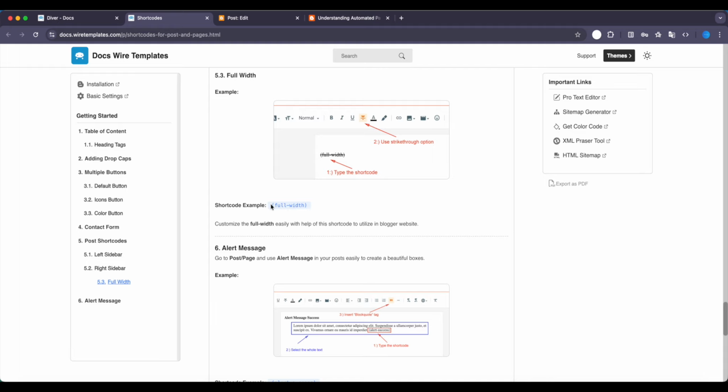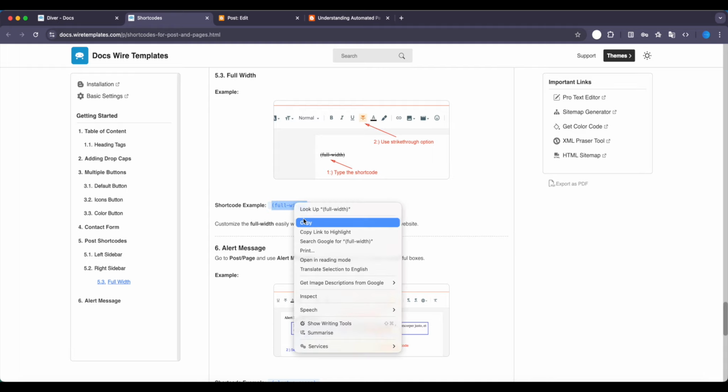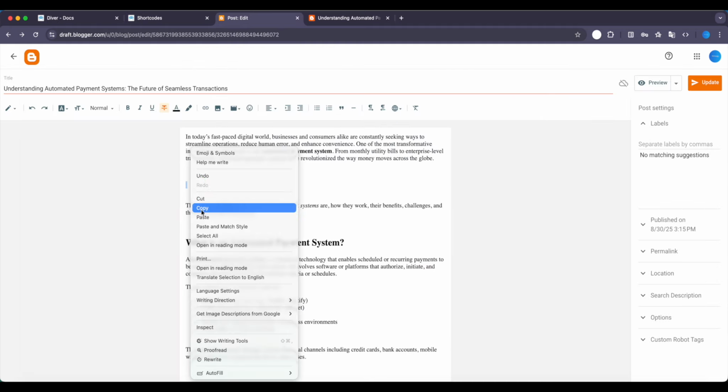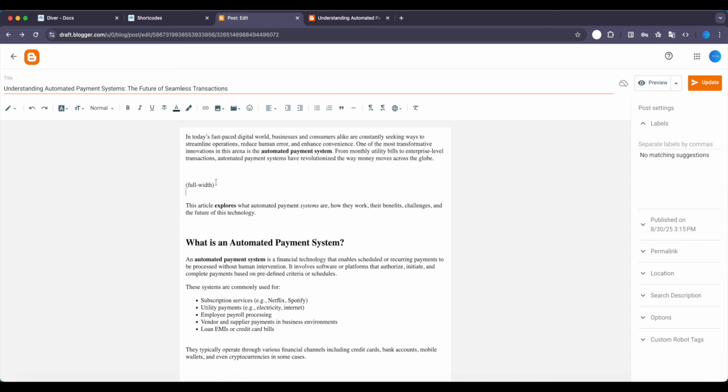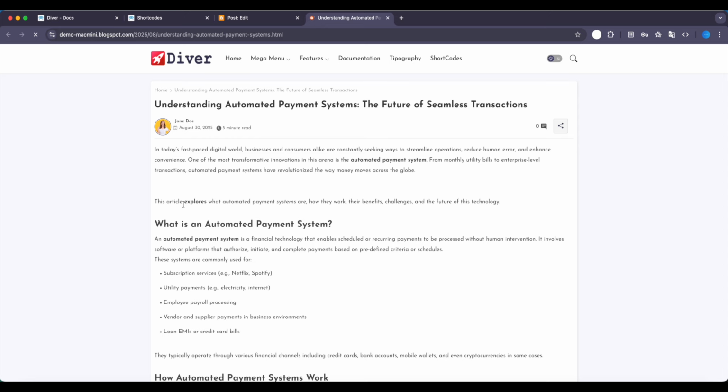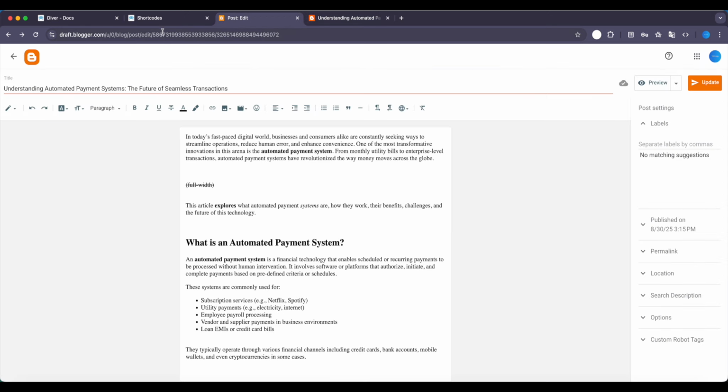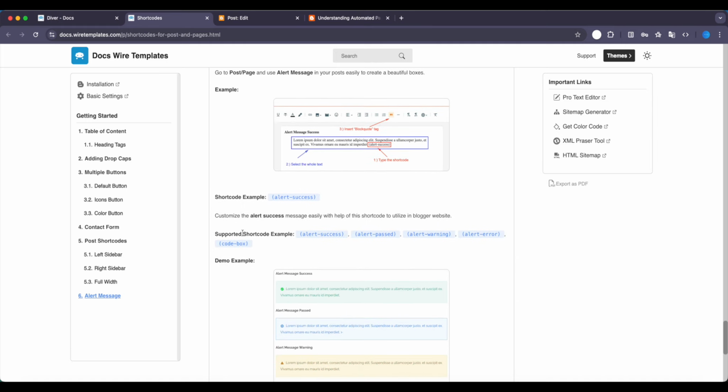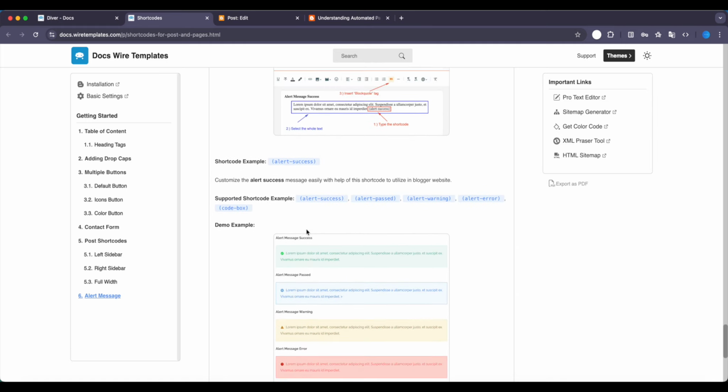You can even make a full page with the help of these shortcodes. Copy and paste, click Save. As you can see, the article is full width without a sidebar. We can also create multiple alert messages with the help of these shortcodes.